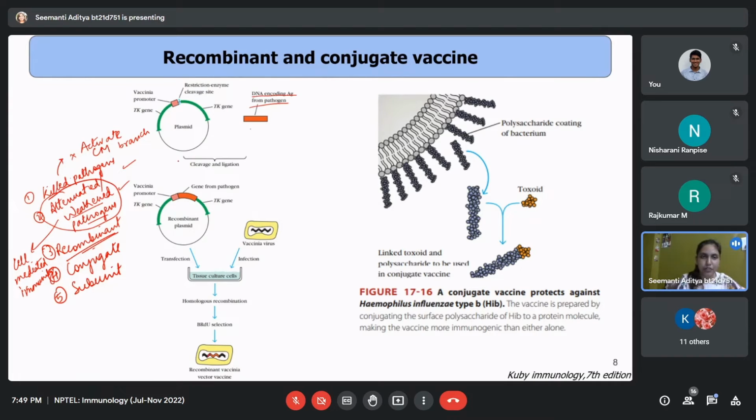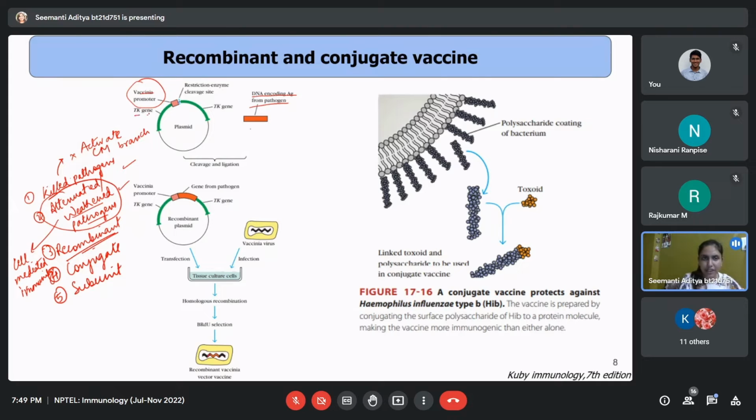Here it is given the example of a vaccinia virus plasmid vector, which has been widely used. The vaccinia virus basically causes smallpox, and smallpox has already been eradicated, and it's a very weak virus. This plasmid does not have the capability to cause infection, so it's a very good vector to put your antigen in and then generate an immune response against your antigen without any infection. This vaccinia virus has its own promoter, and it has a restriction cleavage site, and this is a kinase gene. This is a viral gene as well.